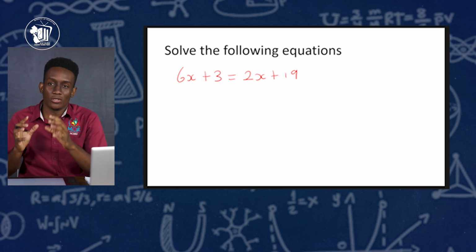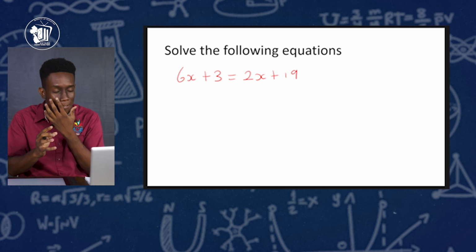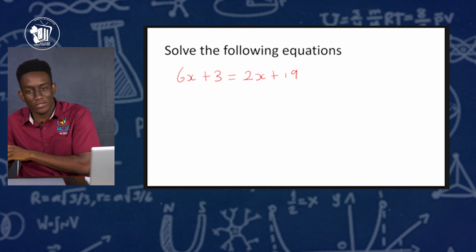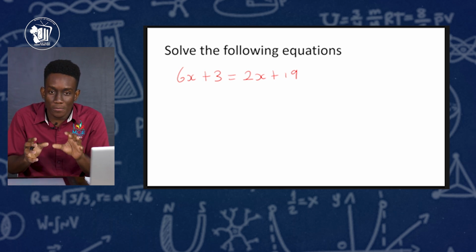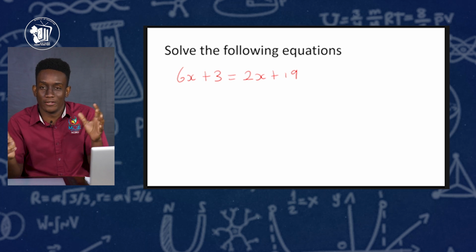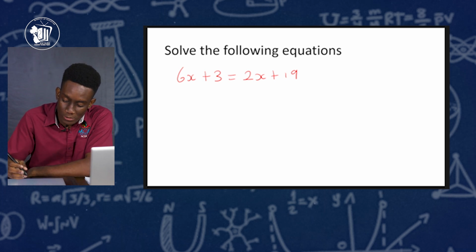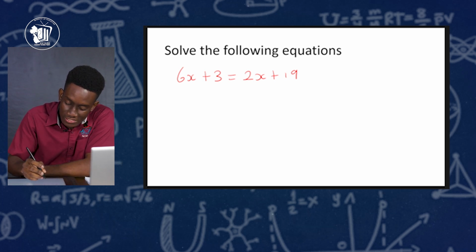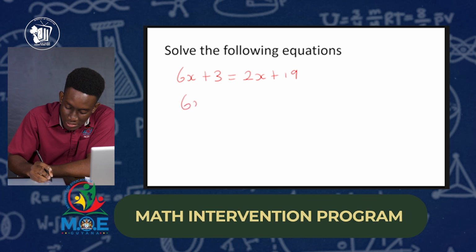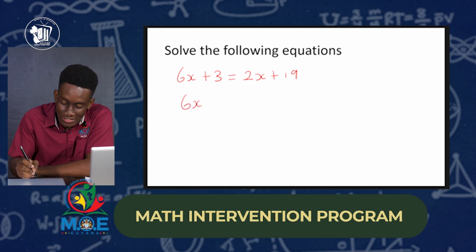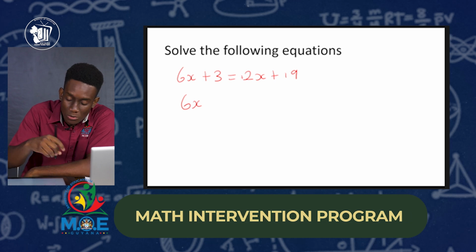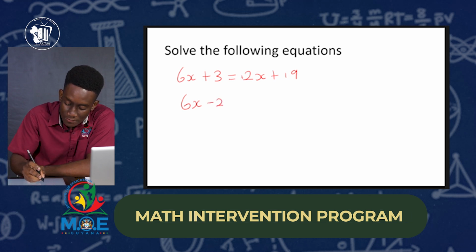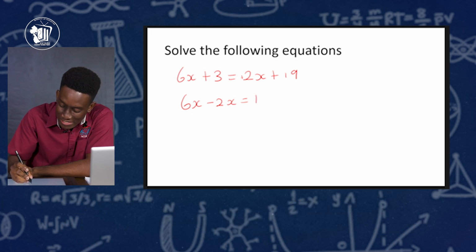So you put all the terms that are like on one side and the other terms that are also like on the other side. So let's put the terms with the x's that are like on the left hand side. So we have 6x. So we are bringing over this 2x with the 6x. So this 2x, it's adding. When we take it over, it will subtract. And that will be equal to, and on this side we have 19.